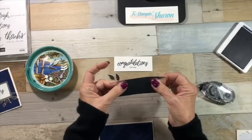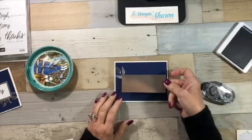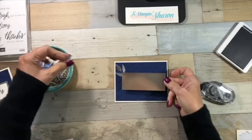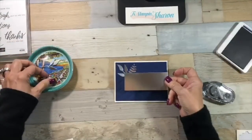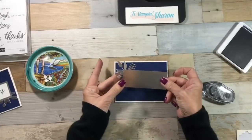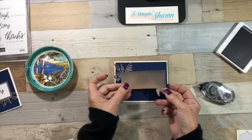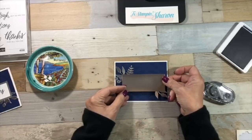and I'm going to just stick those to, let me pull this over. You kind of want to hover over to make sure that the leaves don't go off. Okay, so kind of hover over that a little bit. And then I'm just sticking these leaves. I did 3 at the top. And then I'm going to do 2 at the bottom. And again, hovering over to make sure that I'm not going off of my layer.